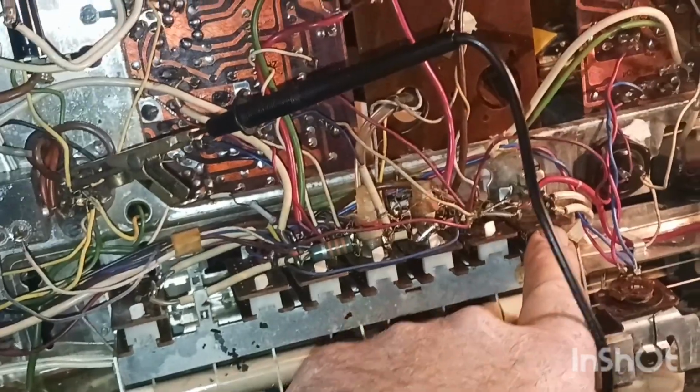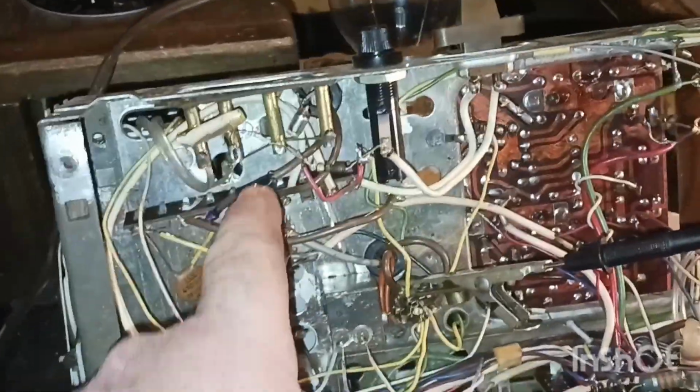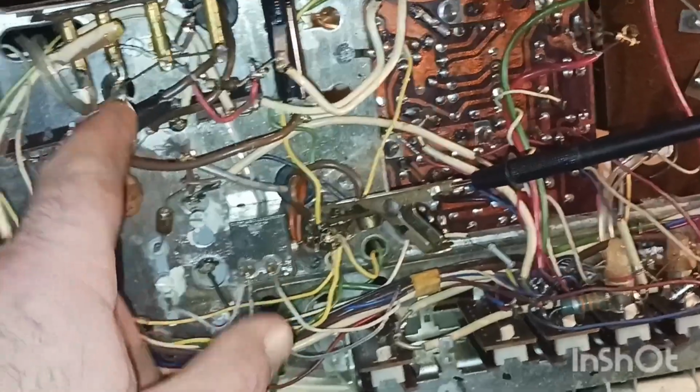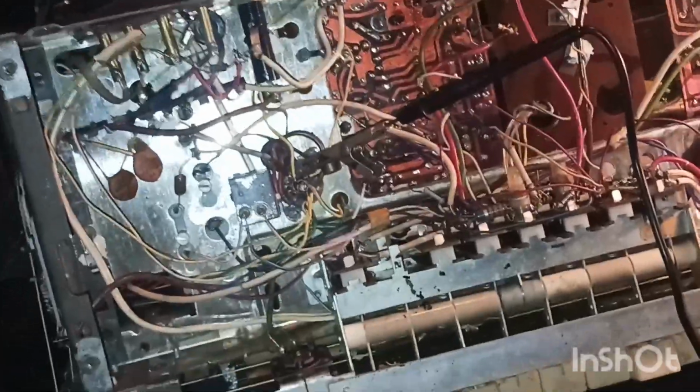We're going to check the transformer. At first I thought it was this switch, but I have more of a gut feeling it's our transformer. But we'll just unhook it here and see if we can ohm it out and see if there are any broken wires in it. Alright guys, that's where I'm at. I shall return. Alright guys, I'm back.